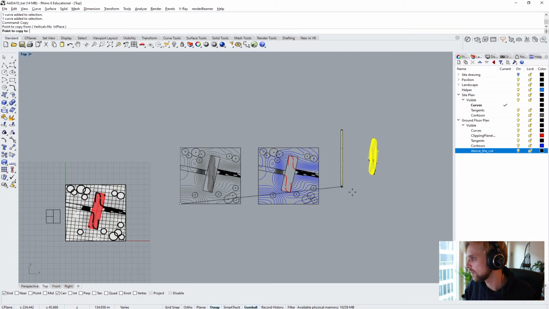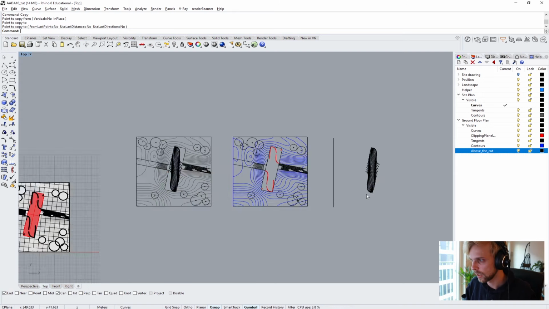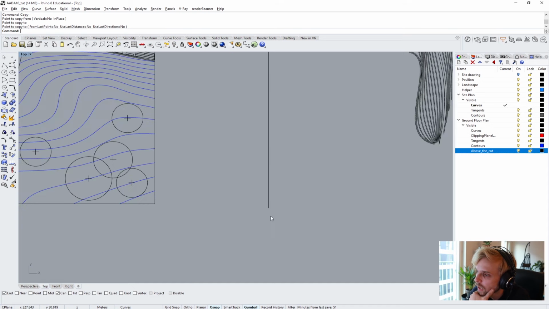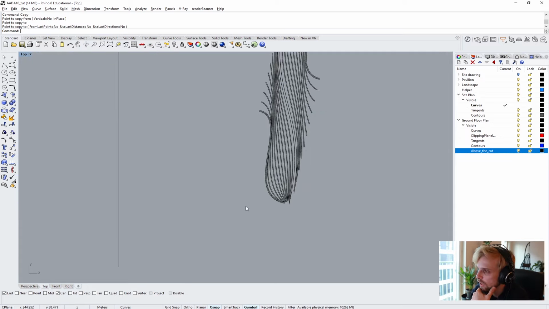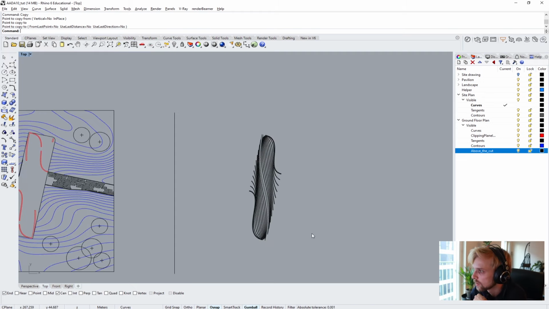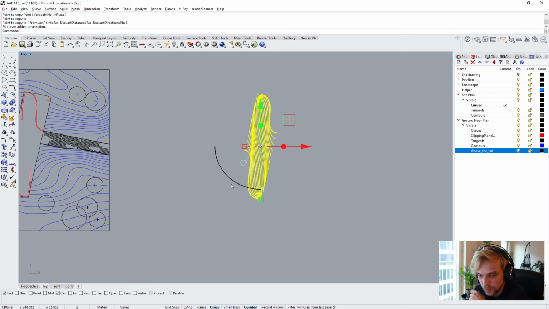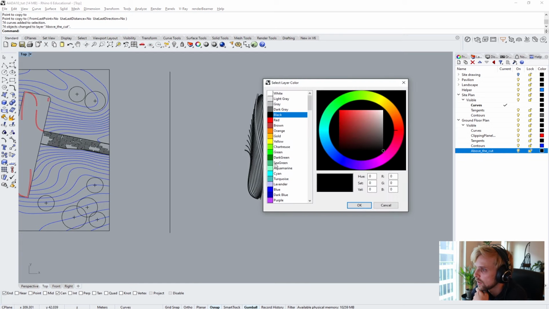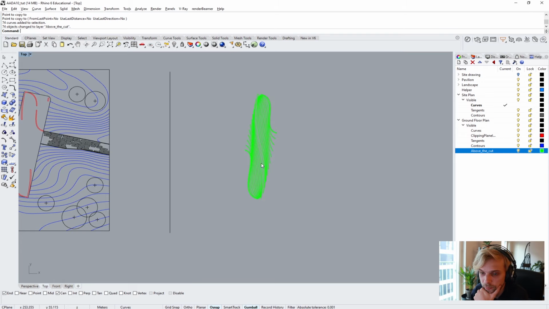And I'll copy it somewhere close by, right? So you can see, and hit escape a bunch of times. So what you can see here is I have a line, and I know that this is the bottom left corner that I constantly use to copy from one place to the other into the correct position. And then I have my detail lines here. So let me select all of them and change them to the layer called above the cut, right? And let's make that layer green. Yeah, we're not using green, so let's make it green.